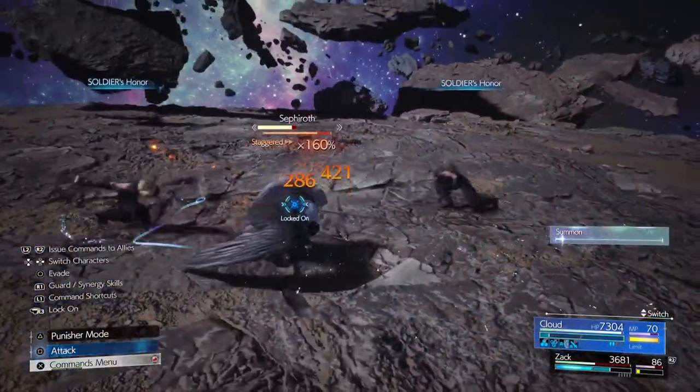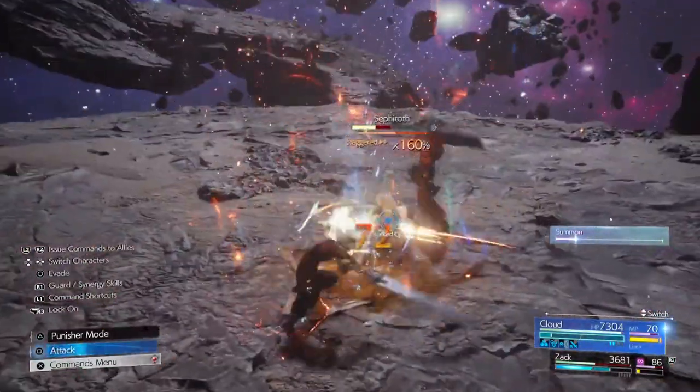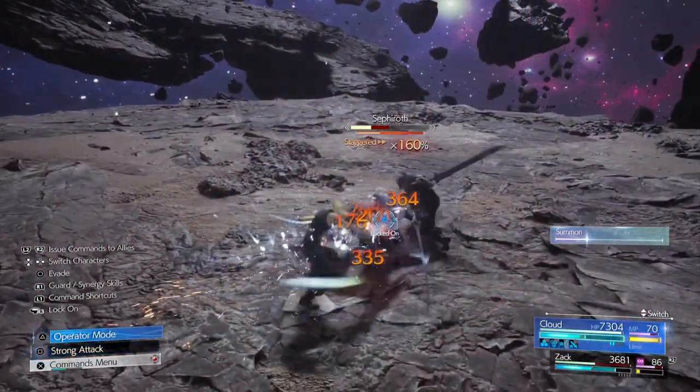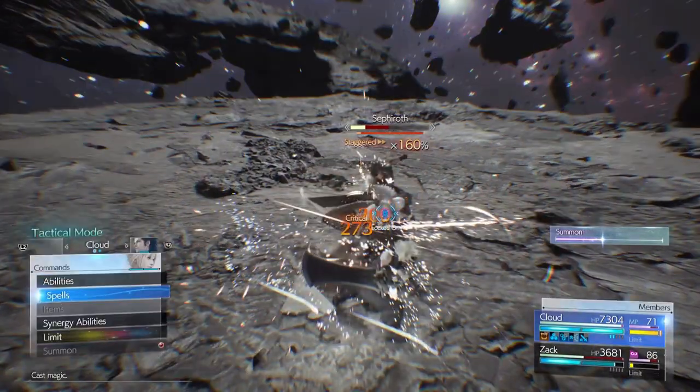Stay on him. Most of your level 3 spells will stun him or make him jump up and fall to the ground, which will give you a couple of seconds to get some damage in and charge your ATB. And that's all you need to watch out for.